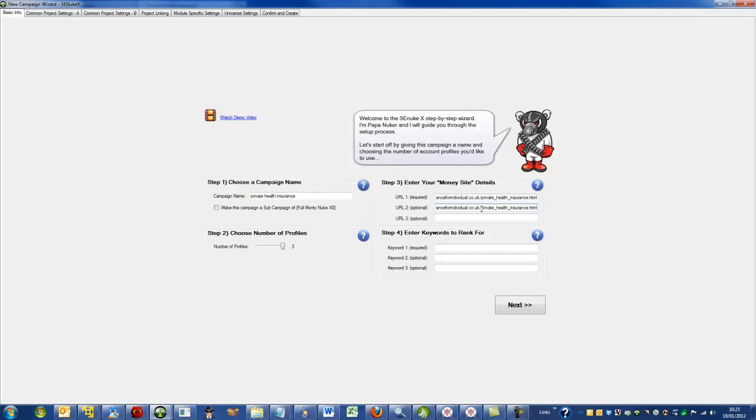This has many benefits. Mainly, for me, it's about maintaining the authority of my homepage. Any link I build to my inner pages, I want to make sure I'm getting the same links from that same IP address going to my homepage as well. So for me, I'll always have at least 2 URLs, sometimes 3, but it'll always be the inner page which I'm targeting for that specific keyword, and then I'll always throw in my homepage there as well.